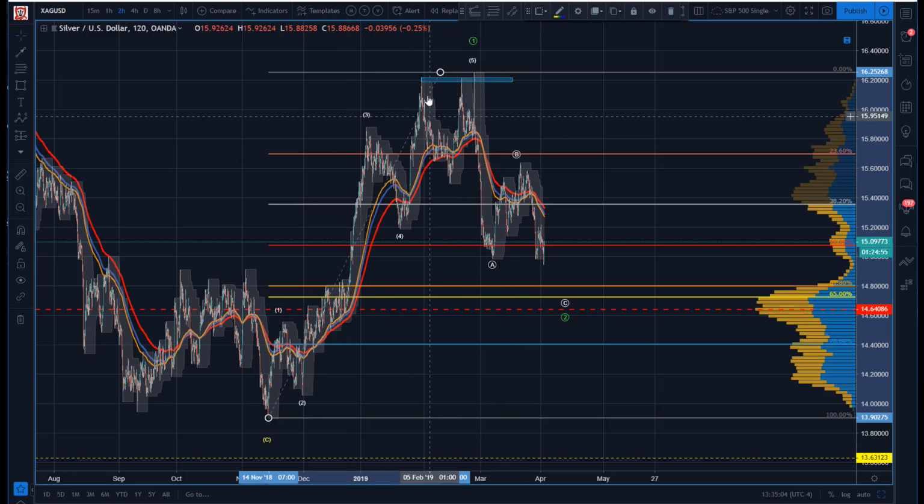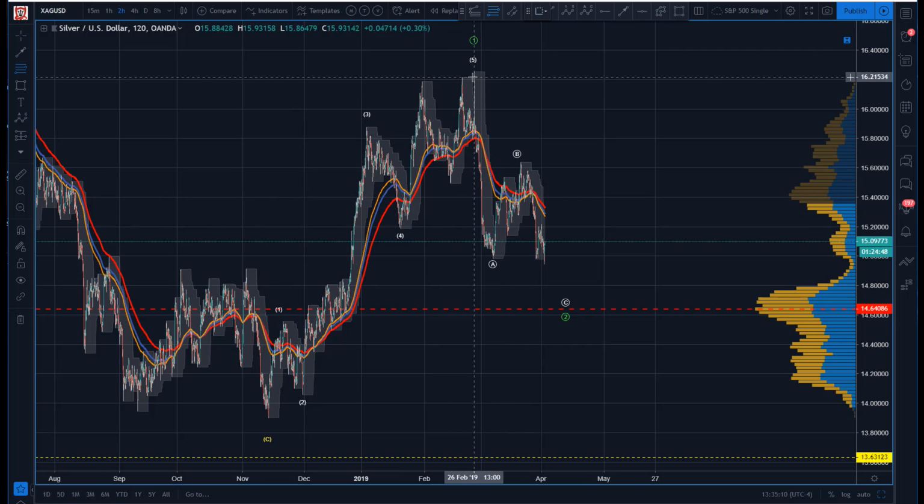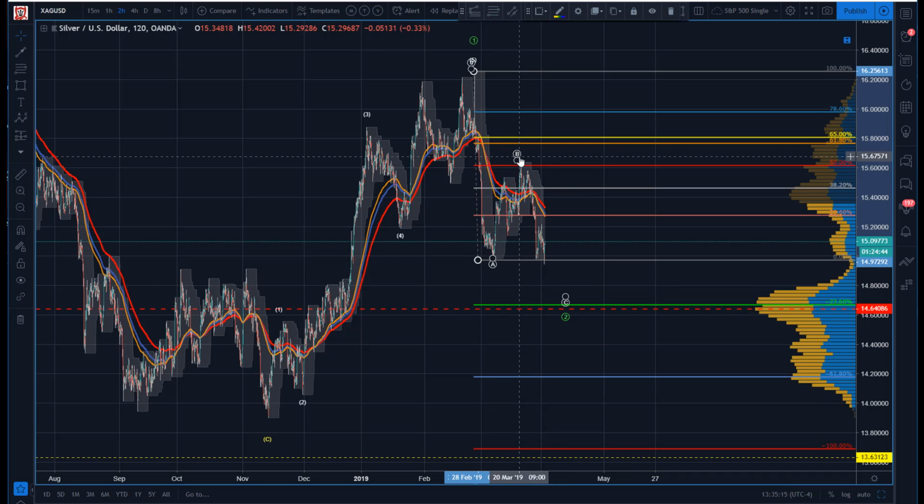So it doesn't look quite like we're done yet here. So let me clean this up here. If this is going to be A, B, C into the B, well, of course, just as we would with any formation like this, if we've got an A, B, we're looking for it anywhere from the 50 to the 786, so that's certainly a nice contender.